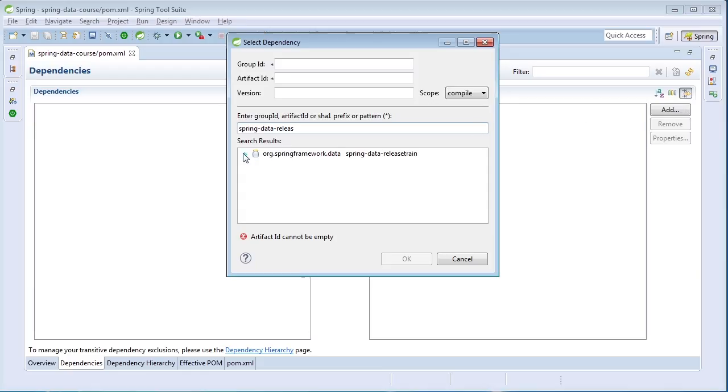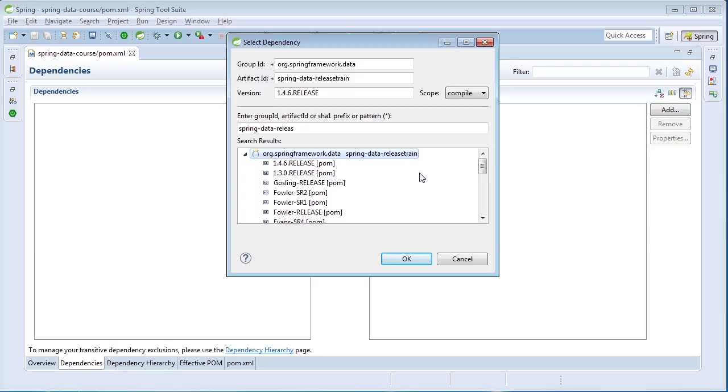If we expand it, we see all of the different releases for Spring Data. You'll notice some have numbered versions with major and minor versions, and then others have names. If you recognize these names, it's kind of cool what they did. These are the names of some famous developers. Currently they are on the Gosling release train. If you're familiar with James Gosling, he is one of the founders of Java.